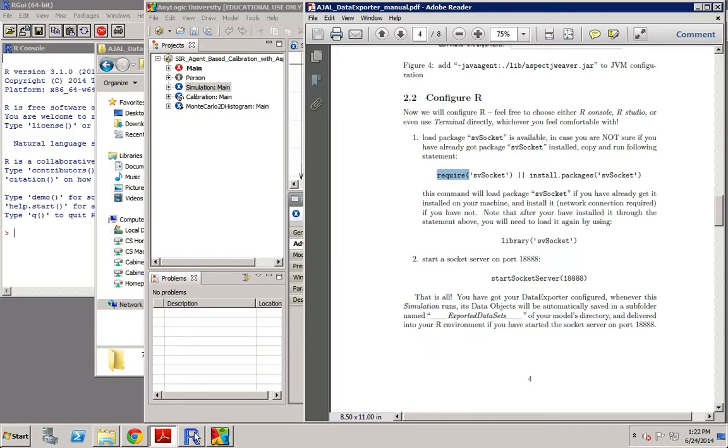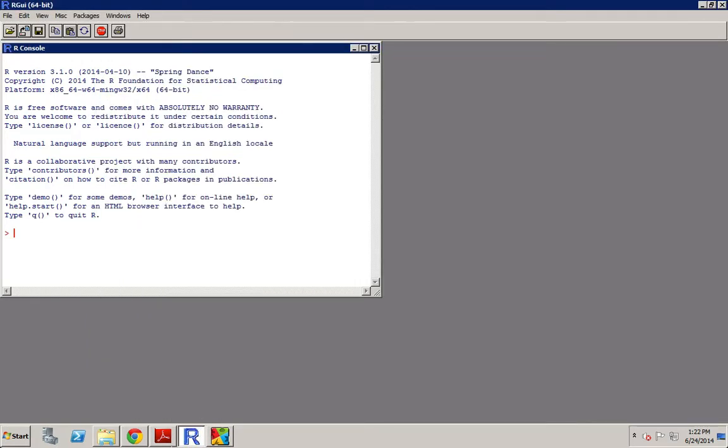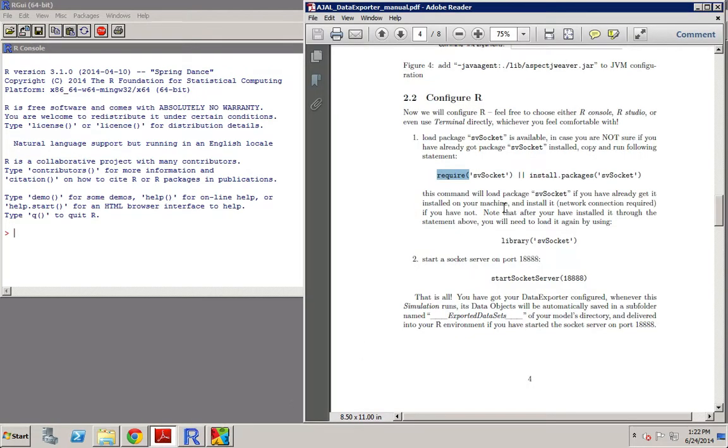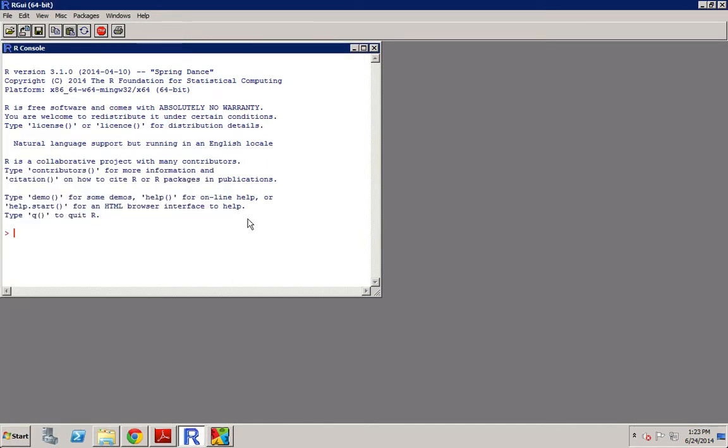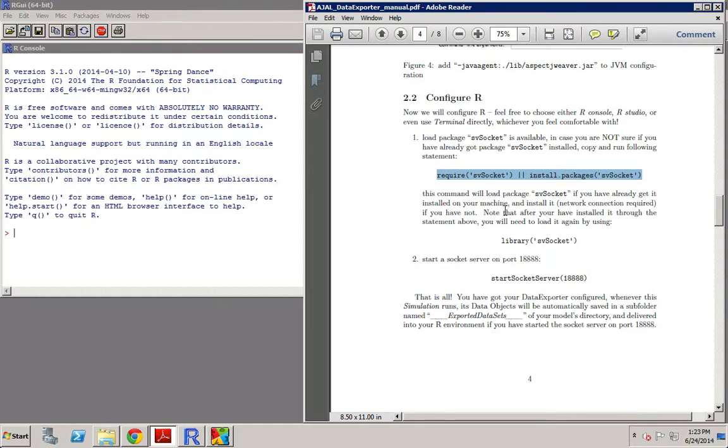Then we will open R and install a library required for this plugin called sb-socket, because this plugin works by sending its commands via a socket server.